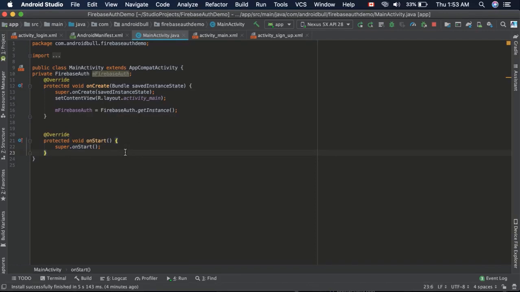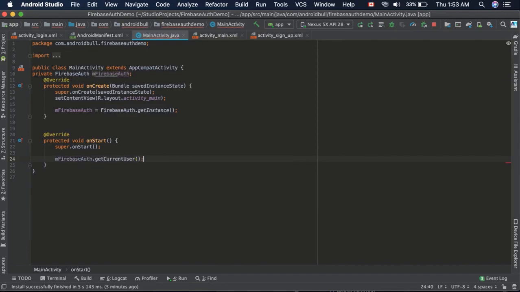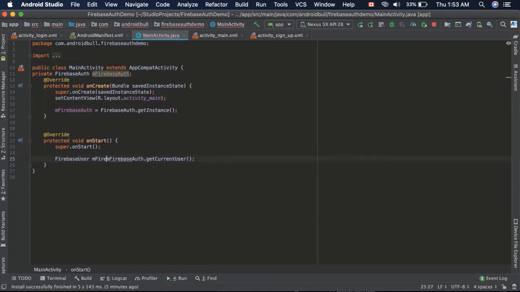Here we need to get the user, which we can do by mFirebaseAuth.getCurrentUser(). It will return an object of the FirebaseUser class, so we need to store it in a FirebaseUser: FirebaseUser mFirebaseUser is equal to this one.